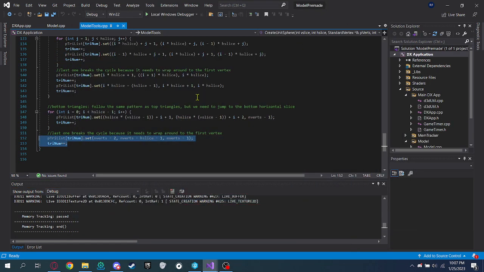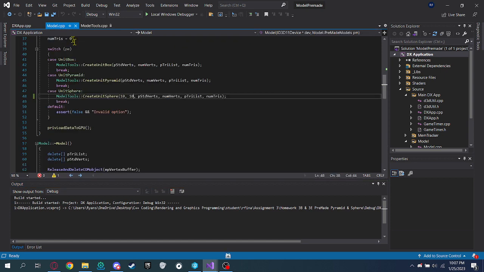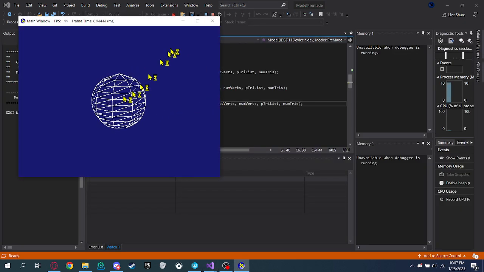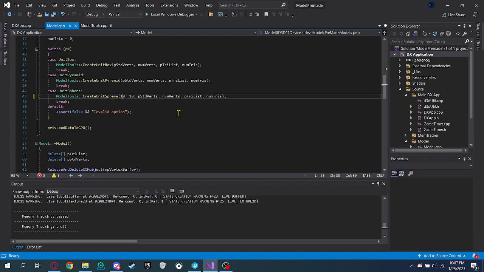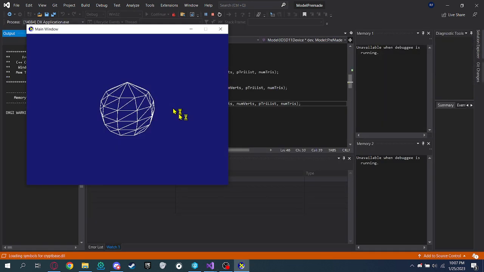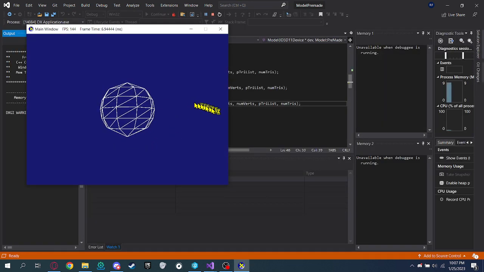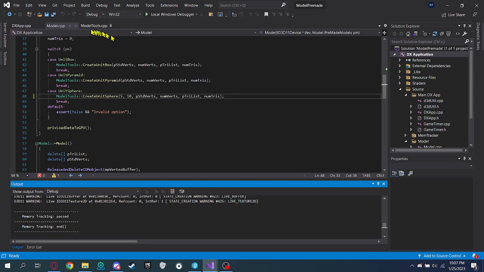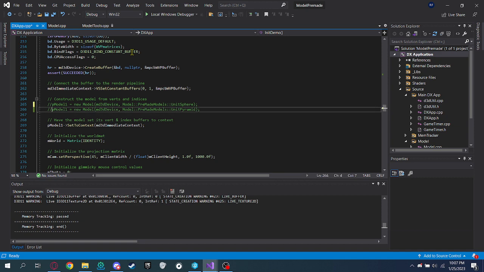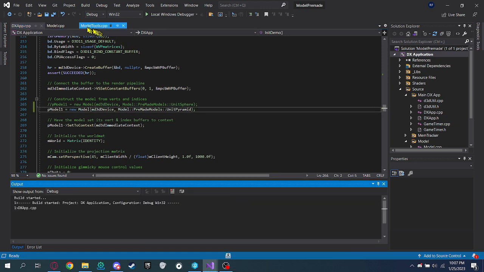Next up is the shapes. So first we got a 10 by 10 sphere. Beautiful. Next up is, we'll say, a 5 by 10 sphere. And if I wanted to do, say, a pyramid, that will work as well.